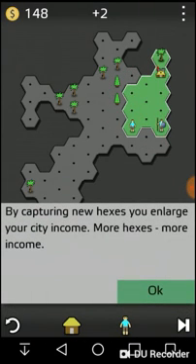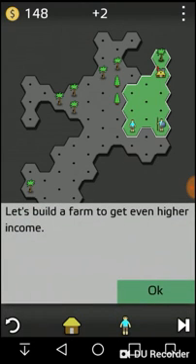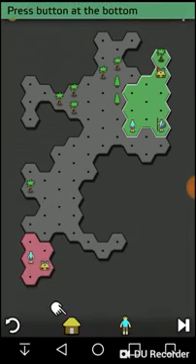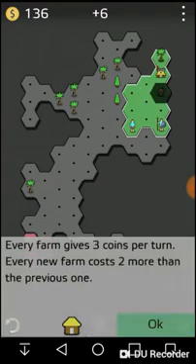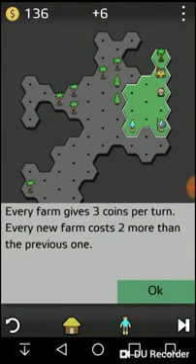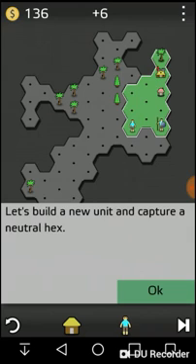By capturing new hexes, you enlarge your city income. More hexes, more income. Let's build a farm to get even higher income. Farms can only be built near the capital or other farms. The capital is that thing there, the thing that has the little exclamation mark. Every farm gives 3 coins per turn. Every new farm costs 2 more than the previous one. Let's build a new unit and capture a neutral hex.